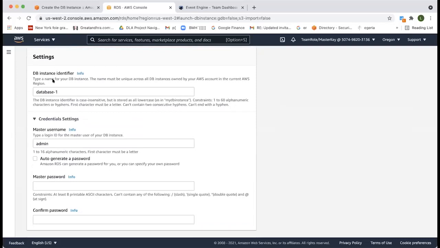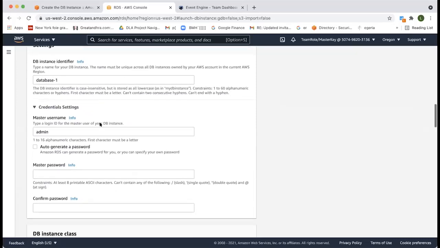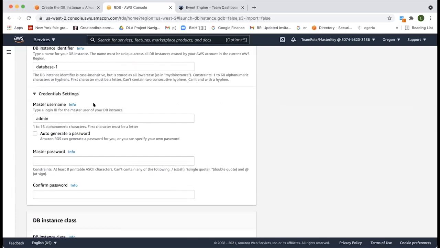Moving on, these are the standard ones: the database identifiers and credentials that you will be using. One thing to highlight here is that because this is managed by AWS, you would not have what you call the super admin or the system DBA. You would get probably 90-95% of what you have as an on-premises SQL Server admin.